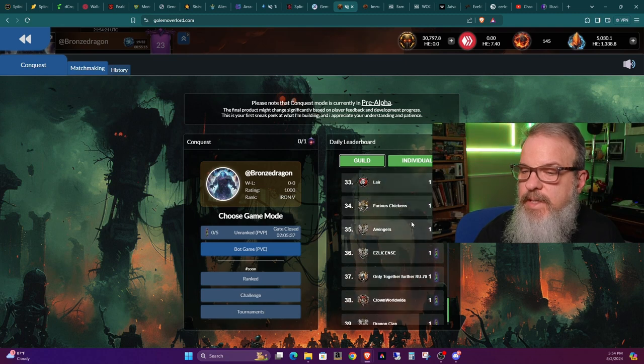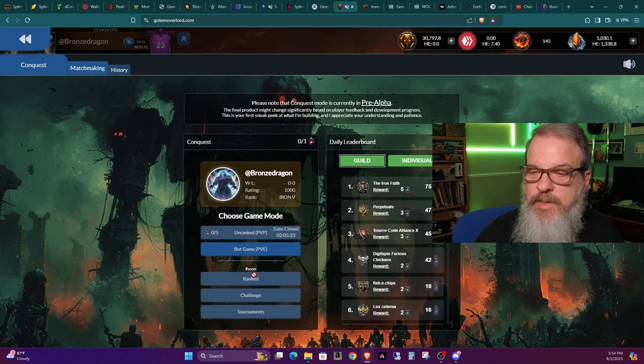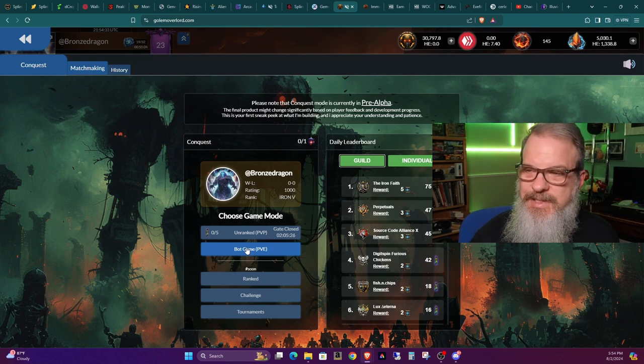Yeah, nobody in my guild's been talking about playing this, so we are not on there. So let's go ahead and jump into a bot game. What I've been told and what I've seen of this is it's kind of like an automated chess type game, except it's using the mechs or the golems in game. So let's go ahead and check it out.